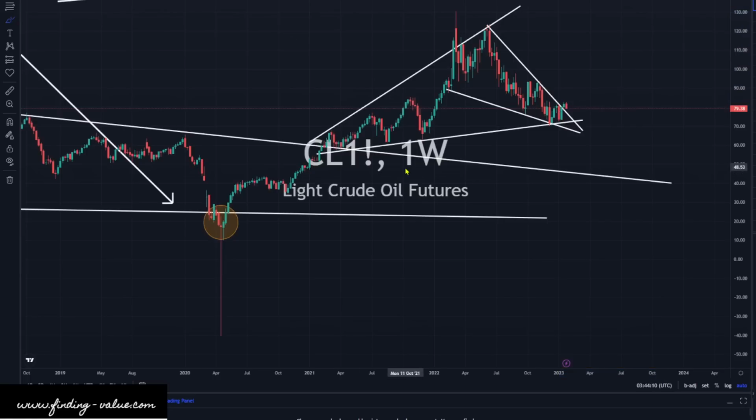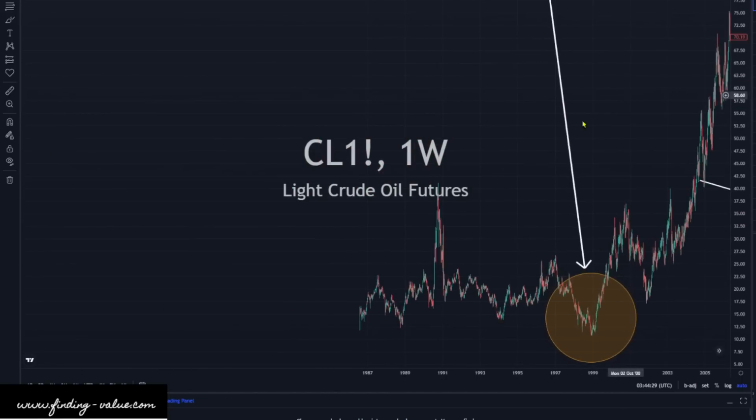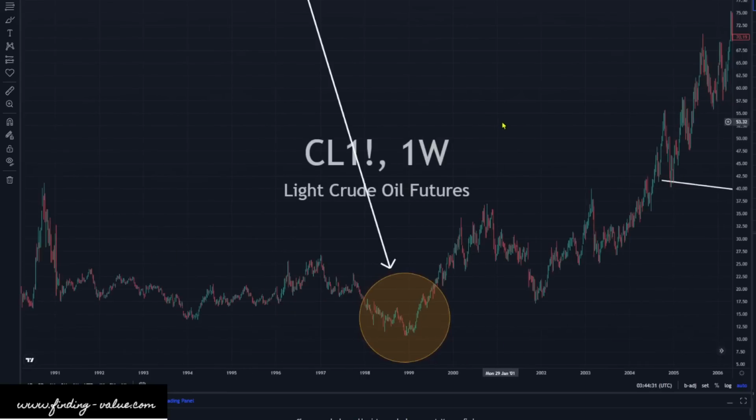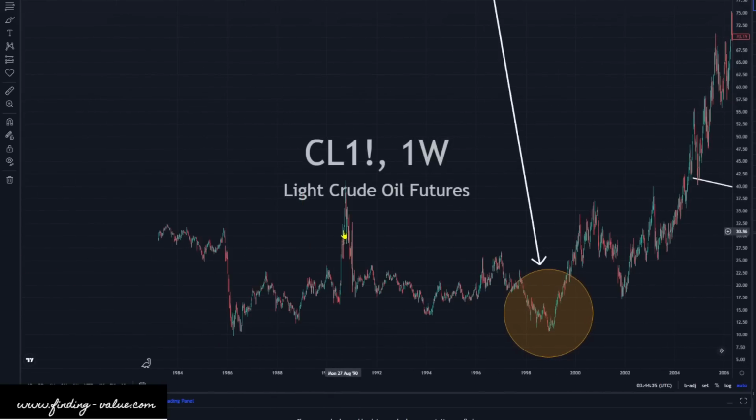I don't claim to know the path. I'm not here saying that I'm some sort of genie in a bottle that can predict the future, but it's got an interesting pattern. That's all I'm going to say. And it very well could be an accumulation cylinder where we go much, much higher. And if we look at the previous bull market in it, I don't think we saw any cylinders there or anything like that.